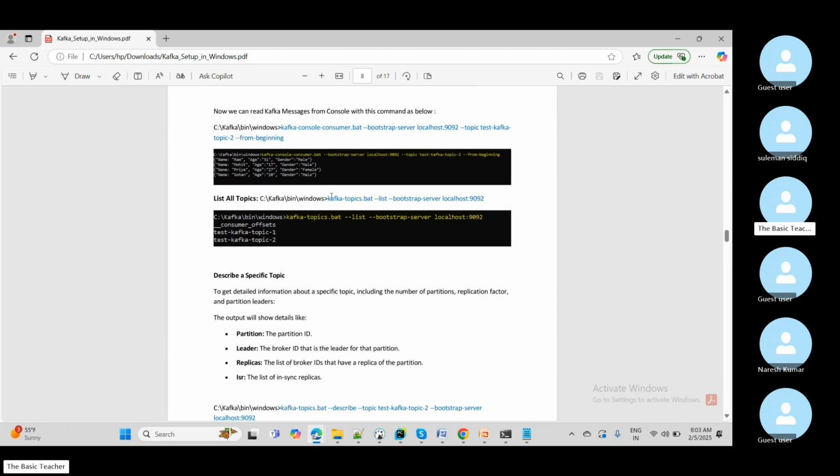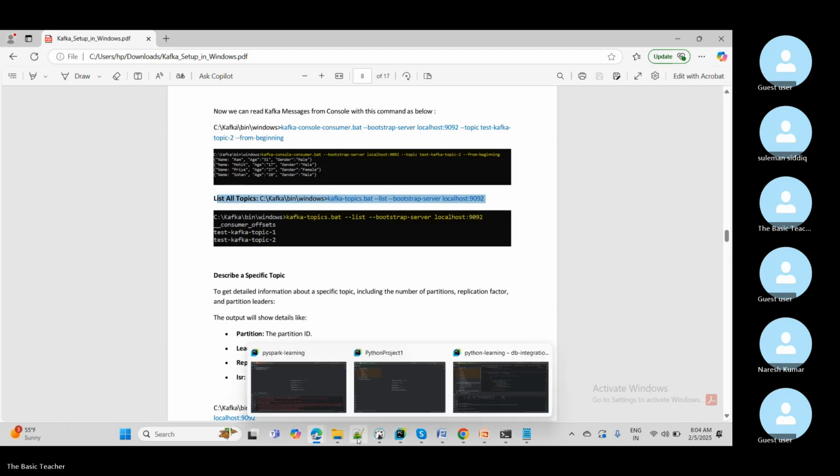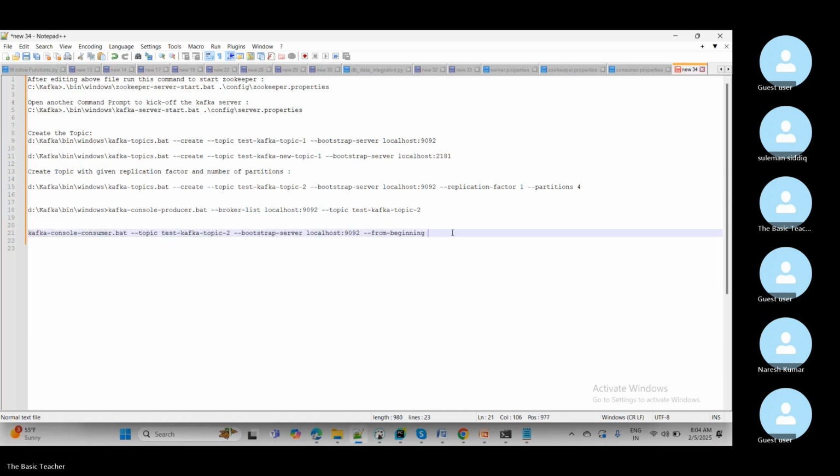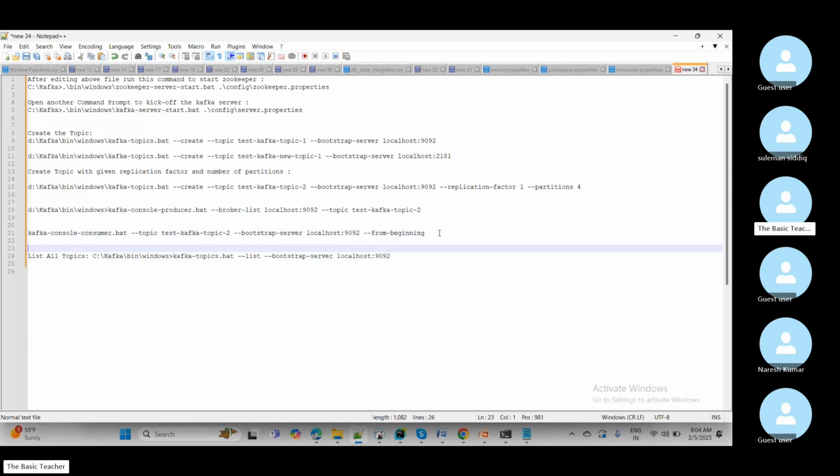If you want to simply see how many topics are present, then let me copy this command and this complete line. List all the topics. Okay, and from Windows I have to take this.